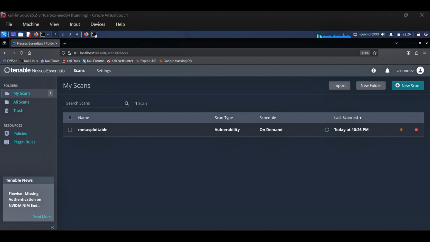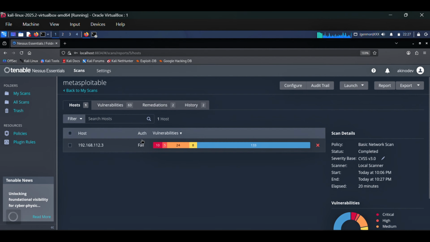All of this is non-invasive. That is, Nessus only identifies vulnerabilities but doesn't exploit them. And it is safe, which means that it is safe to run this against production systems. Now let's try to monitor the scan progress. To do that, we'll click on this. The host column here shows how many targets are being scanned at the moment.